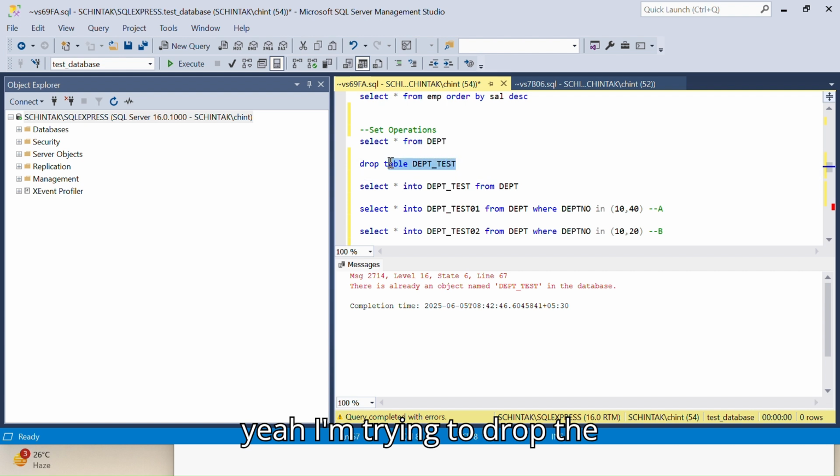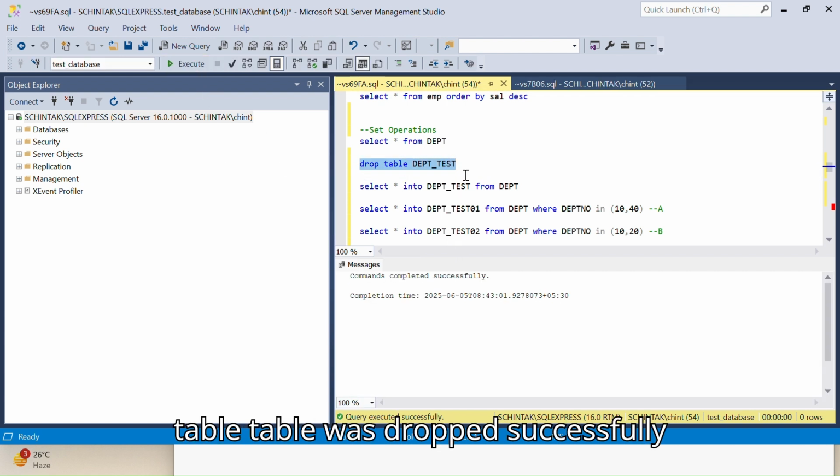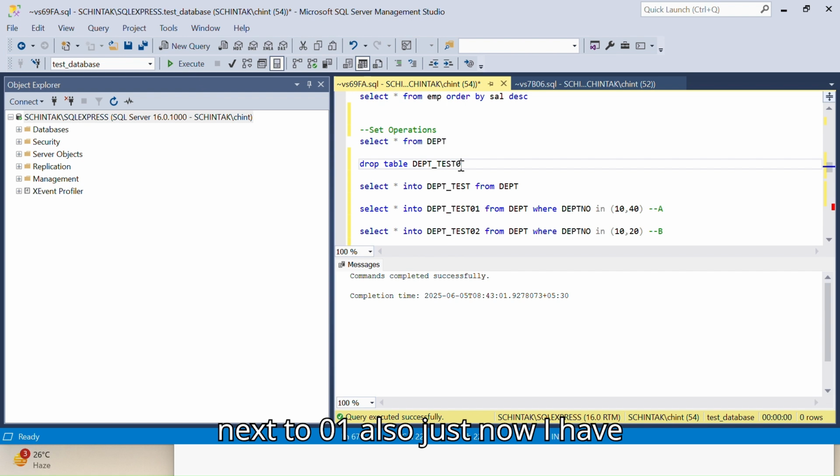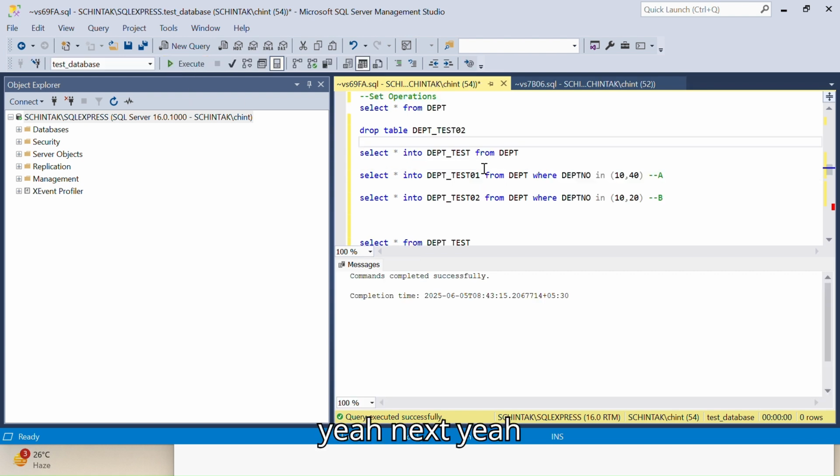I'm trying to drop the table. The table was dropped successfully. Test 01 I have also just now created, so let me drop 01 and 02 again. Yeah, next, this is the backup.